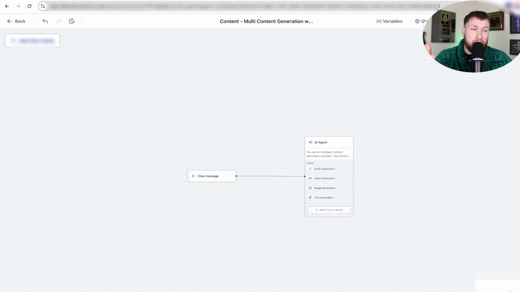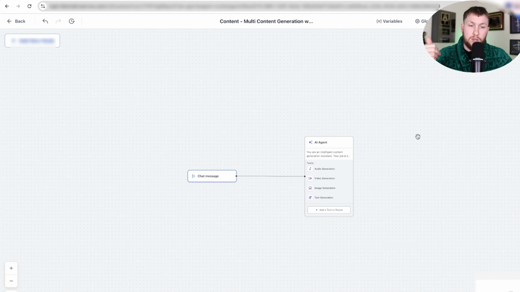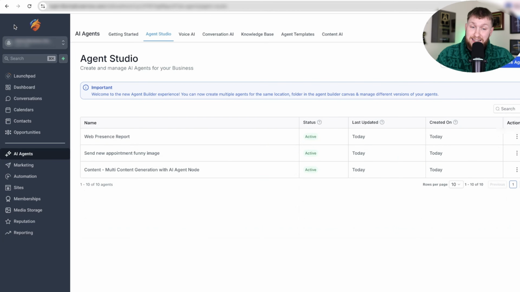The reason I'm not really going deep into testing this is, in all honesty, it's just like content AI. The difference is really the trigger. So plugging that in and then having it send is how you're going to want it to work. It just depends on how you want to do it, but this one's down below and this can help you create content. So that's it, guys. It's not really much more than that.